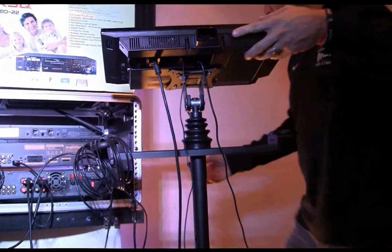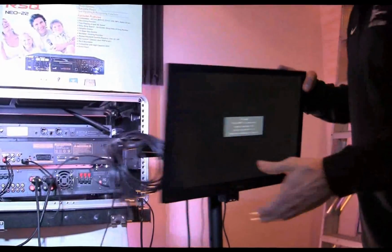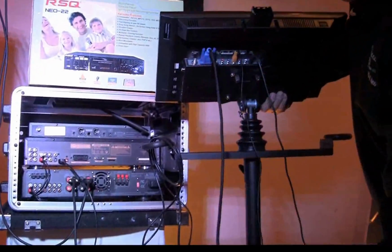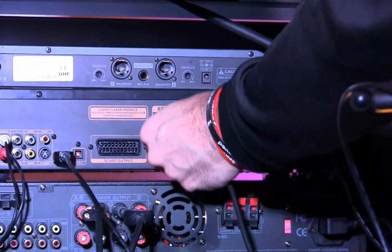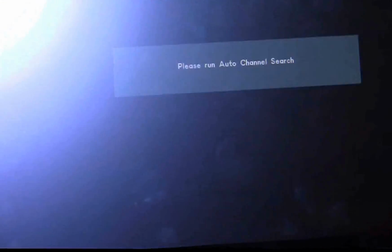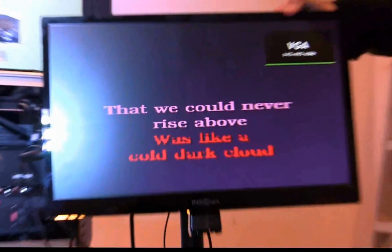And finally, the VGA hookup was the first one I showed you, and the VGA hookup is the blue one, and the blue one once again goes into the VGA hookup, the very first one I showed you, and I'll just unplug that. Once again, go to my input, scroll down, sometimes you have to hit that twice, to VGA, wait a second, and it'll pop up. This is a very easy hookup.